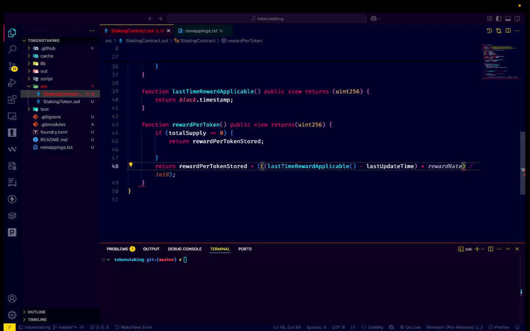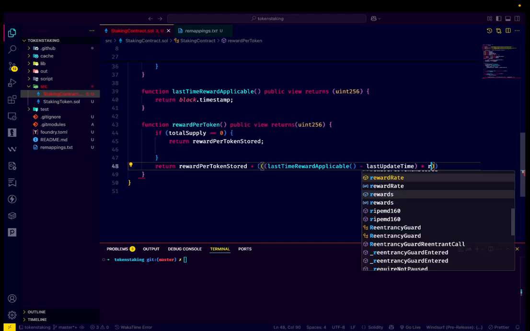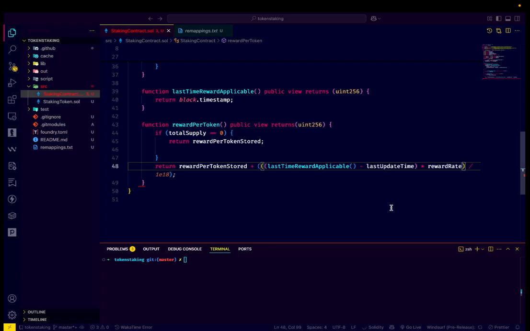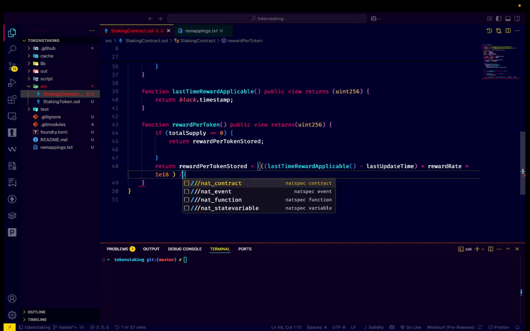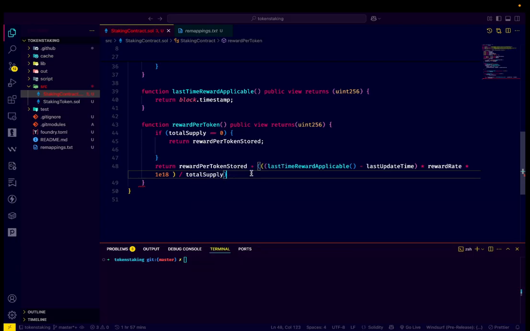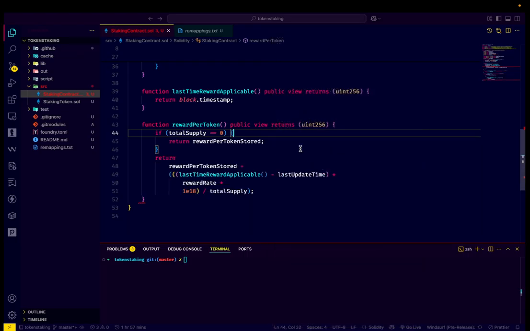So let's multiply reward rate, let's multiply 1e18, and from here we have to divide by total supply, and that's it. This logic will not make sense to you now, but it will make sense.